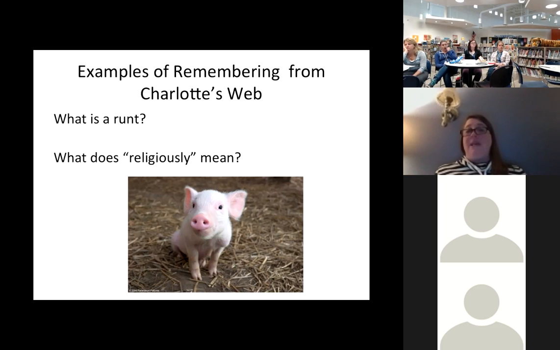So in the beginning, Fern is religiously strict with the feeding schedule. It says literally she fed him 4 times a day religiously. Religiously in that context is not how we would typically think about that. Even our little 3rd graders would not think of religiously in that context. So we would have to define that word. How would we define that word?